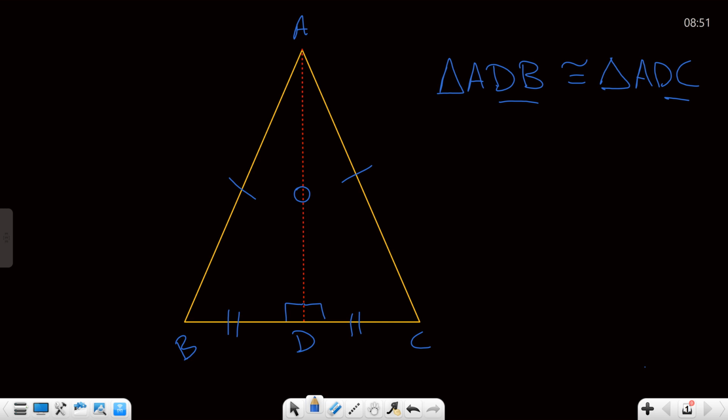Go ahead. The two angles at A are congruent. Very good. This angle and that angle. By the way, can I say angle A congruent to angle A? No, because there are too many angles there. I'd have to be specific. This is what I would do personally: I would put a 1 in here and a 2 in there and say angle 1 is congruent to angle 2, because I'd like to avoid doing angle BAD and angle CAD. What do you got?